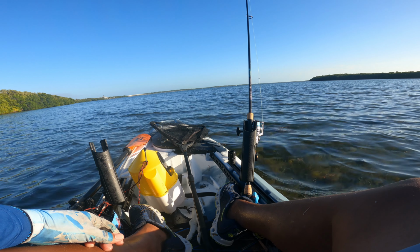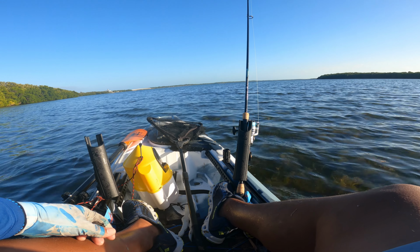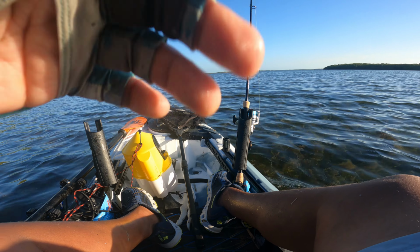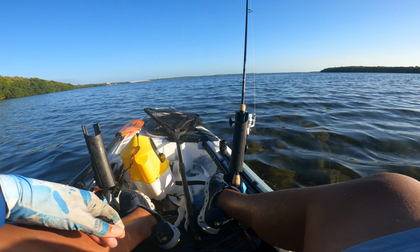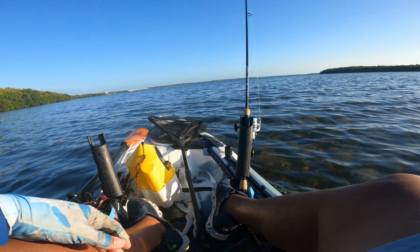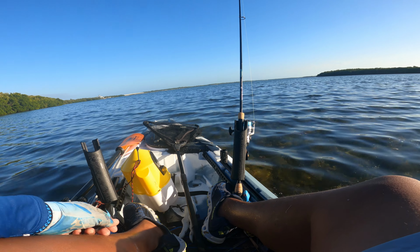I'm going to be in the Keys this week with my fiance, so we'll be heading there on Monday, and we'll be fishing. We're staying down in Marathon, but we're going to be fishing a couple of the bridges down there. Won't be renting a boat this time around, I don't think. We spent enough on the hotel itself, so prices just aren't how they used to be down there.